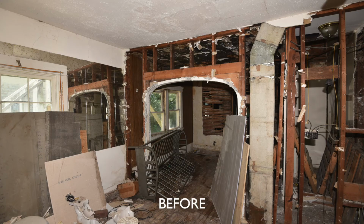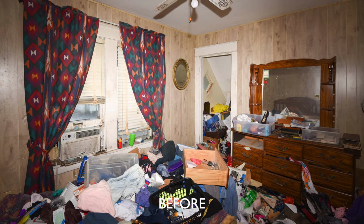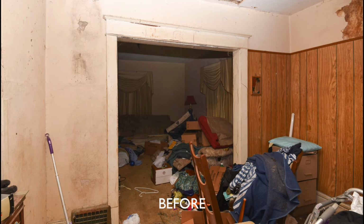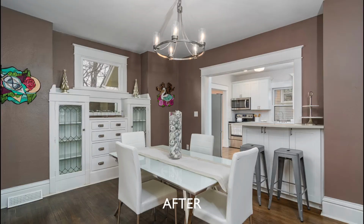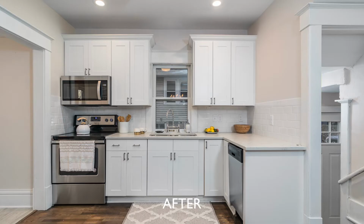It's really rewarding for me to do those projects where we have a major overhaul of the property. Neighbors are walking by and getting excited about seeing properties fixed up. And then when we're done, we have a public open house and we bring everybody back in to check it out. So those 2 homes really come to mind as some of my favorites. I still know the homeowners today, and we go over there for dinner parties, and it's really fun to see the homes being loved and lived in again.